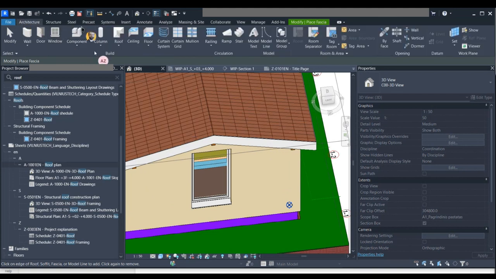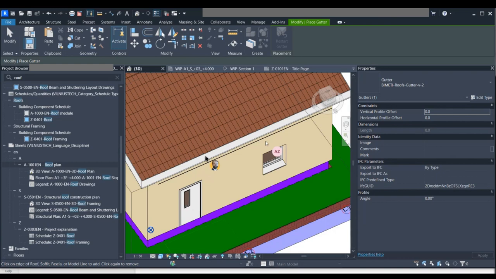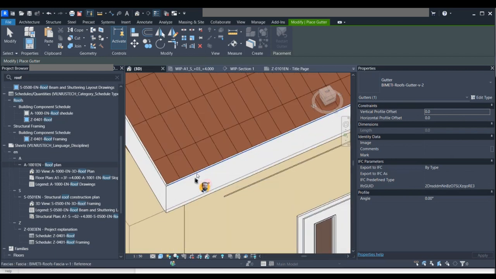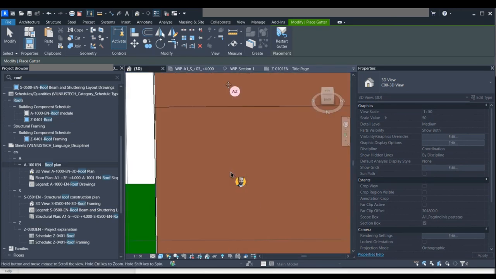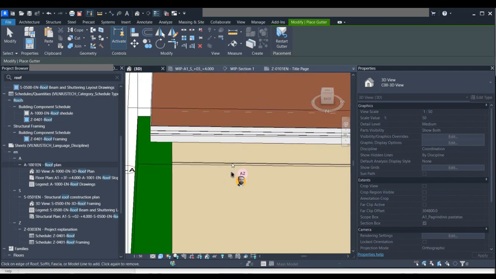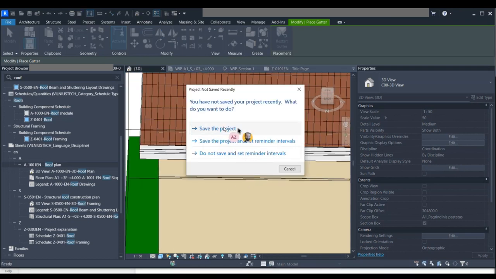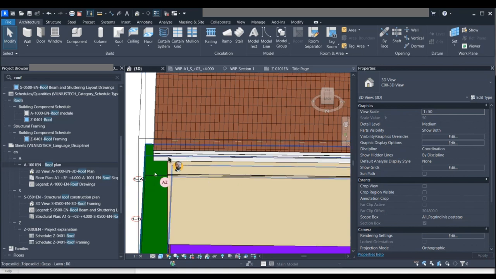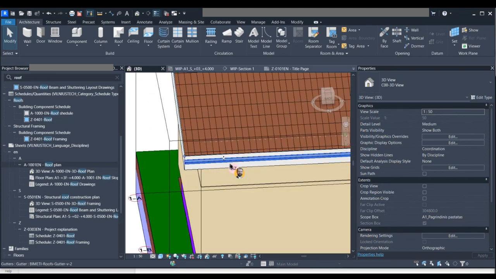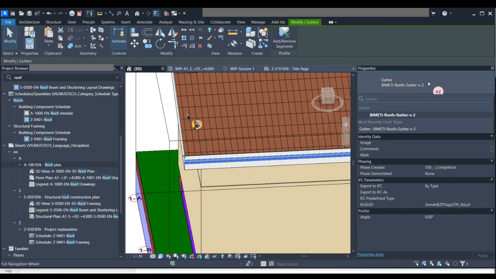Now repeat and select roof gutter. And put the gutter on the fascia. So just zoom in, and click this line. Yeah. Click. Yeah. Turn around and do the same for the other side. Escape. So here we have the gutter. Save it. You can select the gutter and try to maybe change to a different type, or you can leave it as it is. Click on the gutter. Let's see in types. Okay, just one.